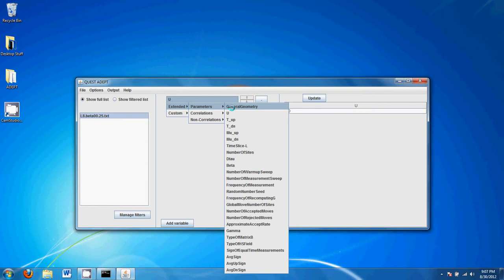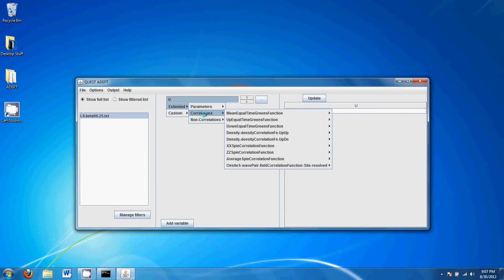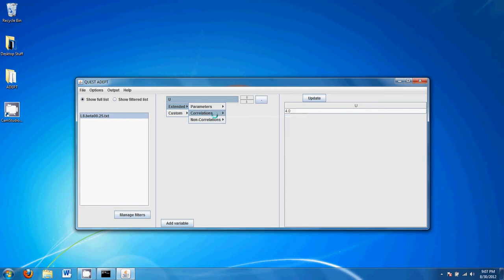That's usually reserved for the parameters, and that includes both physical parameters, such as U, the interaction strength, and beta, which is the inverse of temperature, and it can also include the Monte Carlo parameters, such as the random number seed.